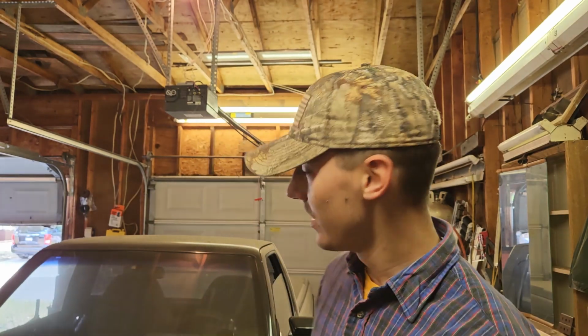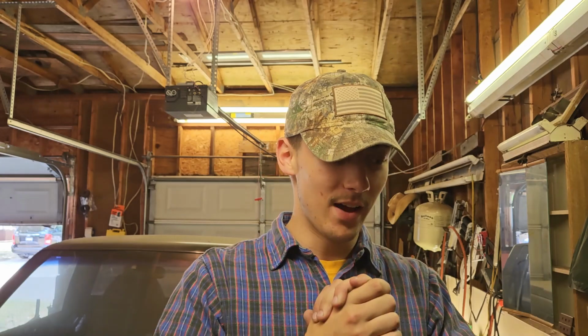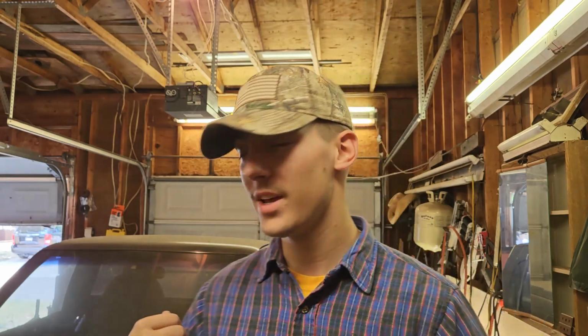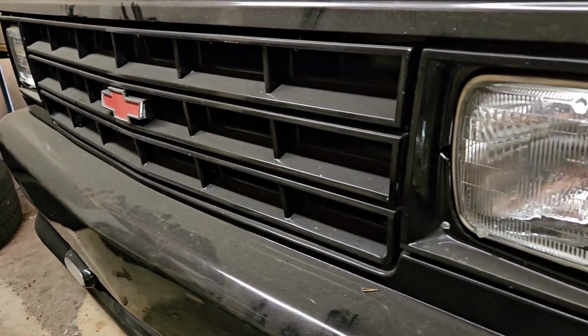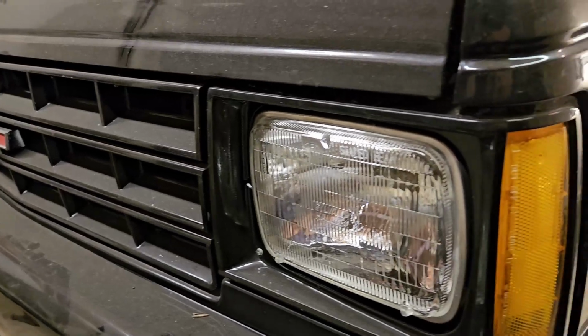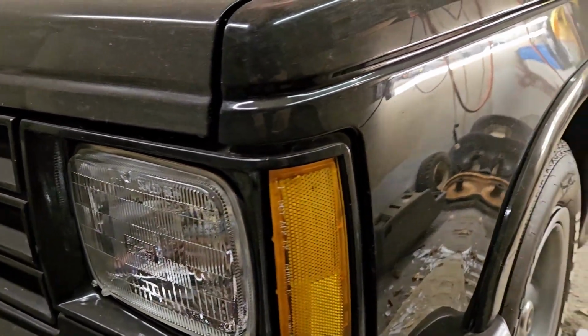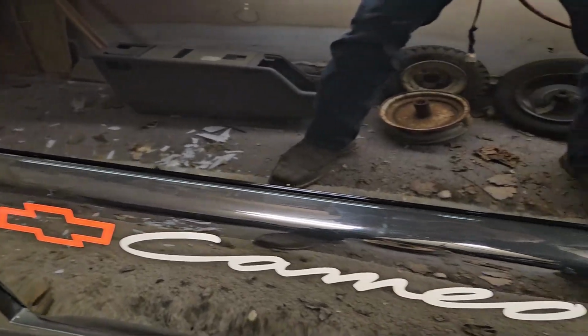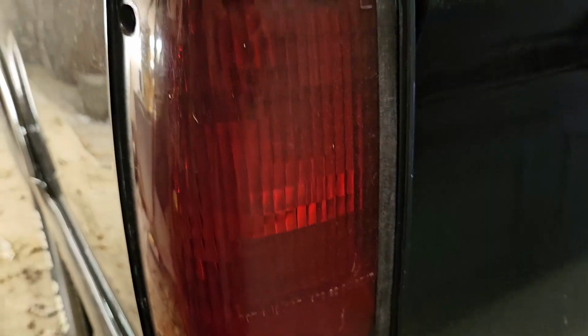What's going on, everybody? So behind me is potentially a new project. I have been tasked with getting this thing started, and I might take it home with me. I don't know yet. But this is a 1989 Chevy S10 Cameo. There were only like 2,500 of them ever made. It's really rare. I haven't even looked under the hood yet. All I know is that it should be a 350.